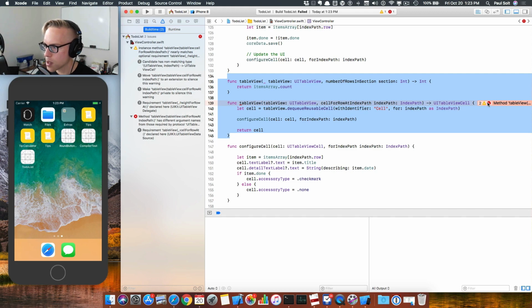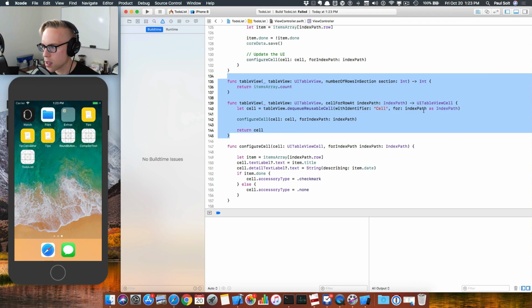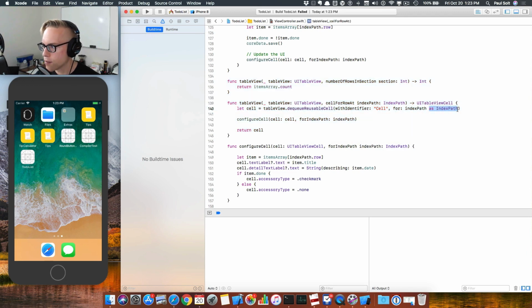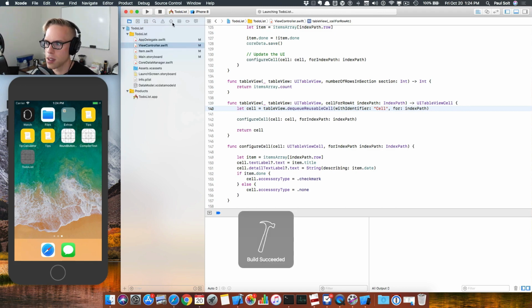That fix did something, but it didn't do enough. So now we're going to see another fix-it. So I'm just going to go with this one. This should be the right type of fix. So I'll just hit fix. And the other issue is when I had done the fix before, I inserted this code. I don't need this. What has happened is the NSIndexPath has changed to just IndexPath in Swift 4 with iOS. So we can get rid of this because that wasn't really solving the real problem. So if we go ahead and build, that should solve a lot of our issues, and I think it will work now. I will go ahead and hit the play button.